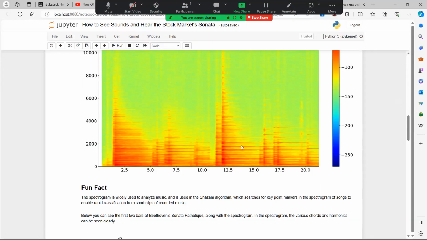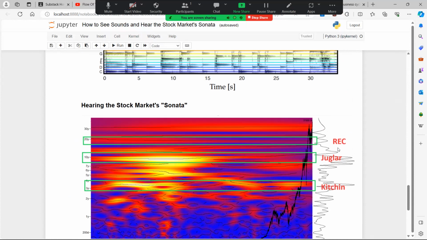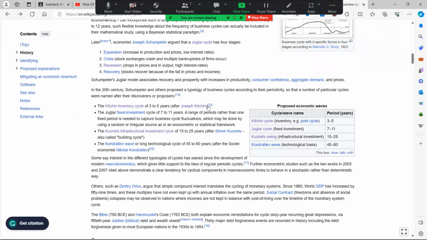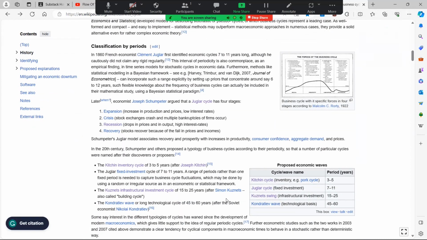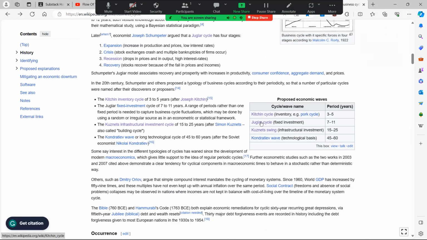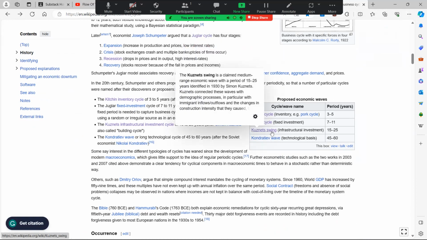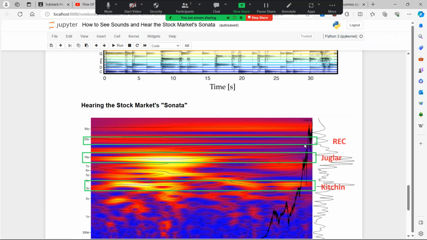Right. So in the notebook, I've labeled some of the interesting cycles for you in there. Kitchin, Juglar, real estate cycle. And in fact, if you head over to Wikipedia and you search for business cycles, right? I've shared this before, they've actually got a pretty good note here. And they go through some of the classic economic cycles. Kitchin, Juglar, Kuznets, right? Which I call real estate because it's to do with infrastructural investment. It's the construction and real estate cycle, and the extremely long K-wave, right? Those are our cycles in there.